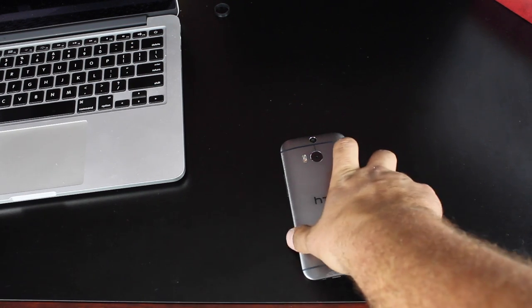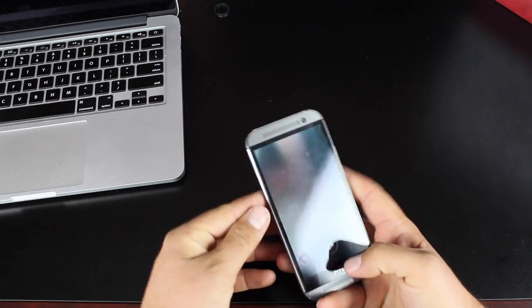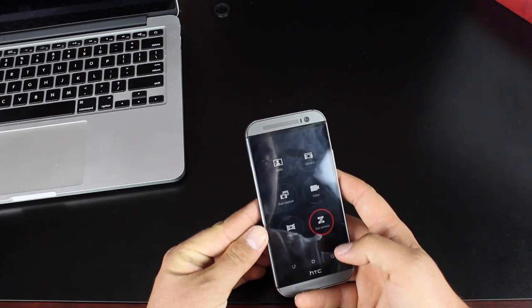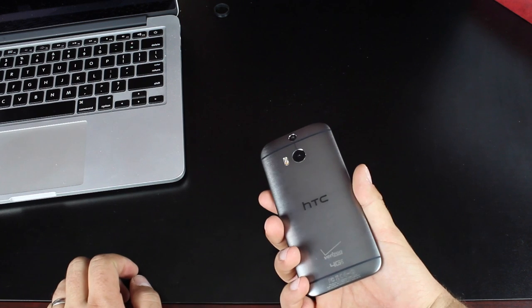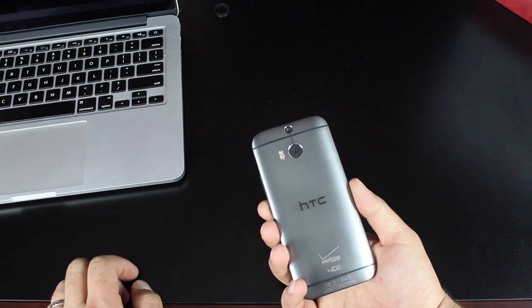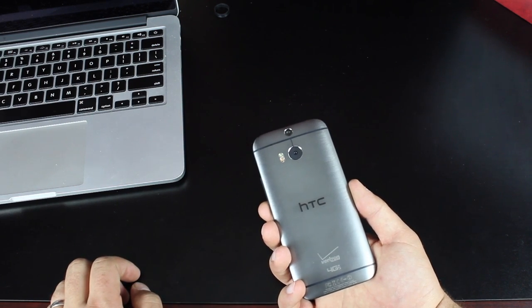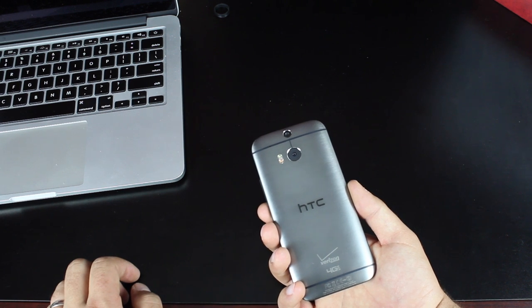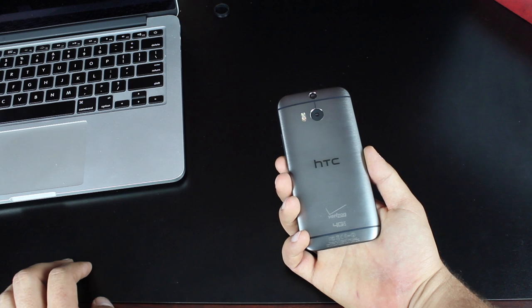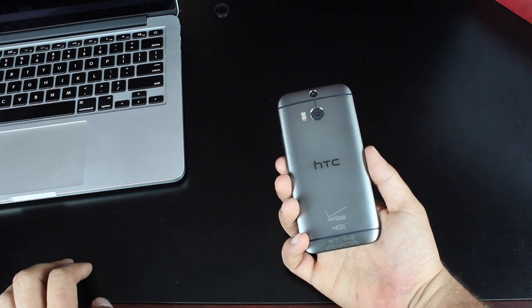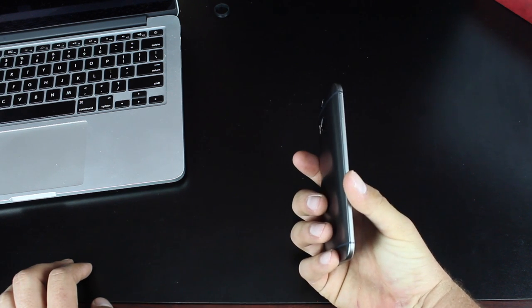Okay, quickly we can talk about the design of the phone. This is an all-metal design. So the entire body of the phone is metal, which makes it pretty durable. I saw a video where a guy stuck this thing in the sink for, I guess it was 2 hours or 3 hours, and the phone worked perfectly afterwards. I would not suggest doing that, but it just tells you how awesomely built this phone is.